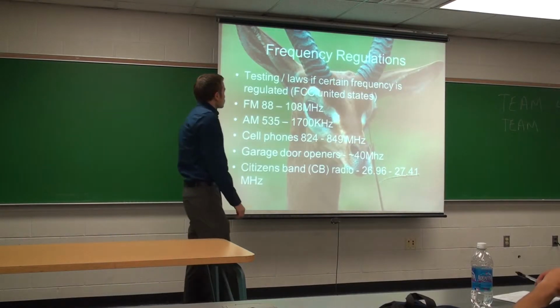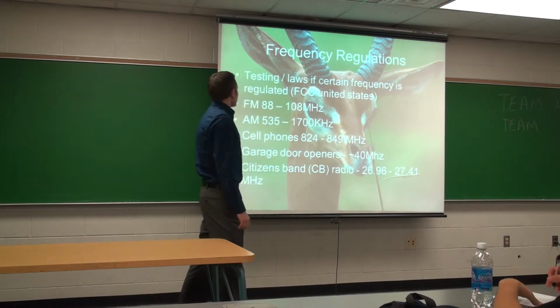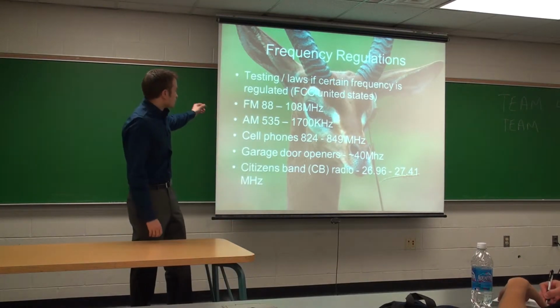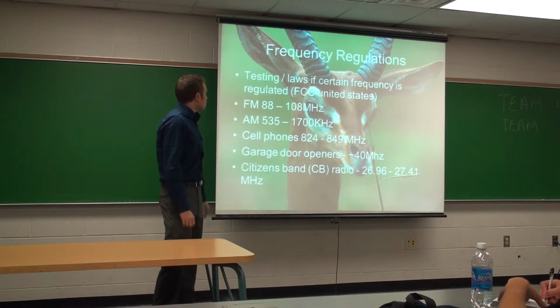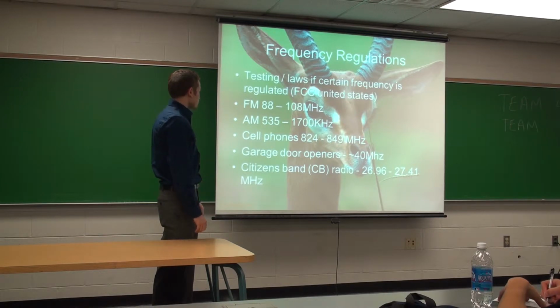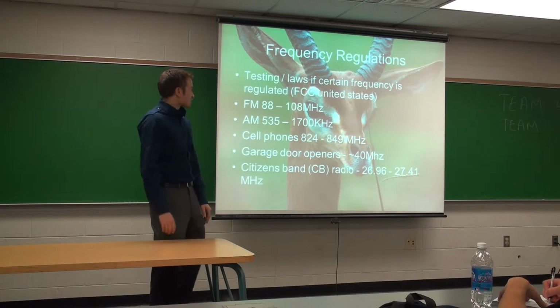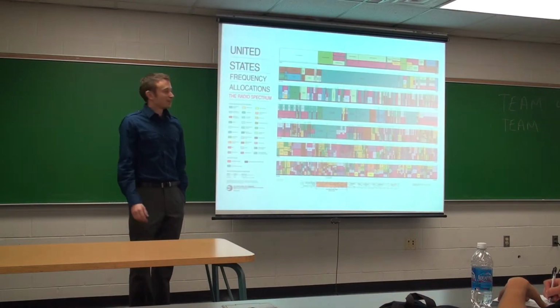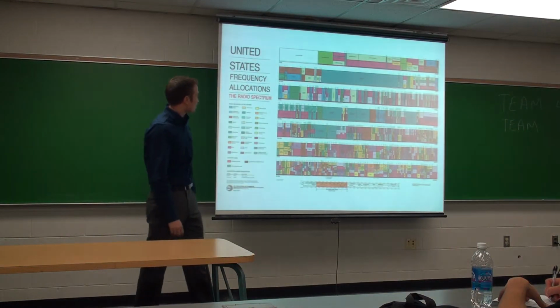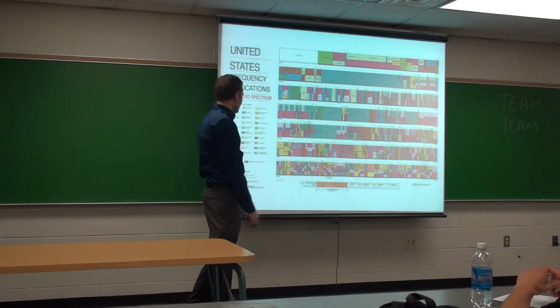slide. In the U.S., this is regulated by the FCC. You can see some of the different common bands: FM, AM, cell phone, even garage door openers, citizens band. Actually, it's a lot more complicated than this. Next slide. You can see here all the different allocations in the U.S.